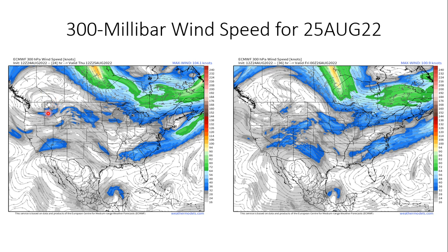Additionally, we have a general ridging that's occurring into west central Canada. And then if we look at Thursday evening, we see that we have a good little jet streak there, or jet max, coming through the main jet core. Winds in excess of 94 to 100 knots there across parts of east central Canada for Thursday evening, the 25th of August. And then we still continue to see some winds at 30,000 feet generally on the order of 36 to 40 knots across parts of the Carolinas, heading offshore of the North Atlantic, and a couple other pockets, very similar wind speed ranges across South Dakota into Iowa, and then there's another area into parts of Texas and across the western United States.